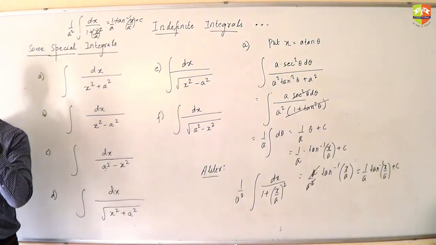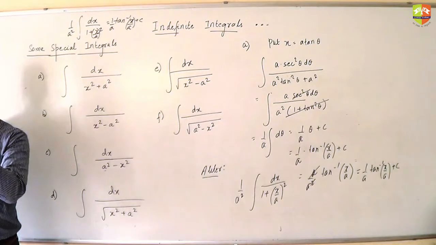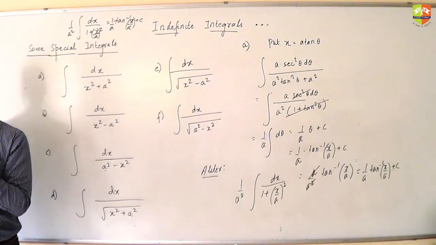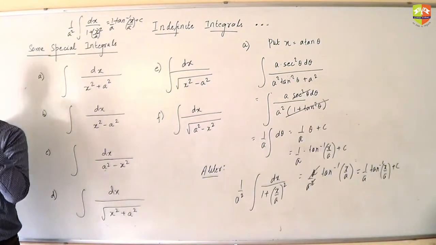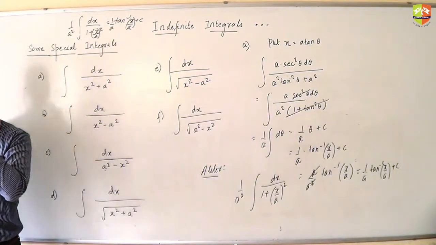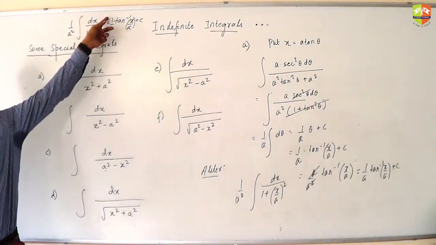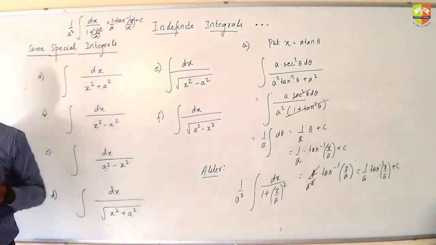So if you have x is replaced with ax plus b, you remember we used to divide by the coefficient of x. So instead of x, you have x by a. So I will divide it by 1 by a. Dividing by 1 by a is equivalent to multiplying with a. So that is why this came up. But because of 1 by a squared outside, it became 1 by a.